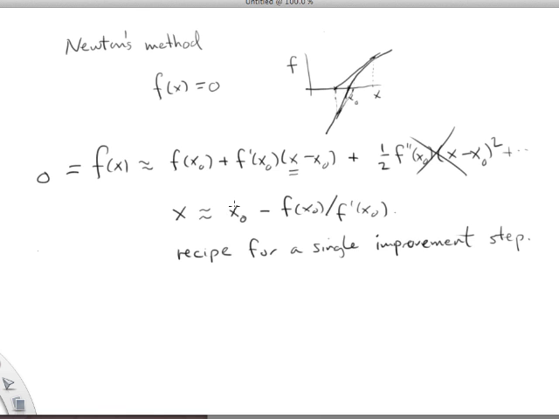That is, you have an x naught, it produces an x1 by this relationship, which you use over here, which produces an x2, and so forth. So you get a sequence of improved values like so, and eventually you either get tired of doing this, or the values become the same to within some precision, and then you stop. And so that's Newton's method.